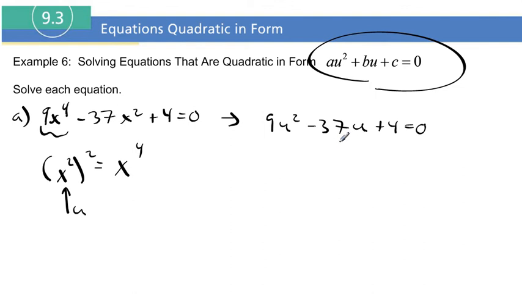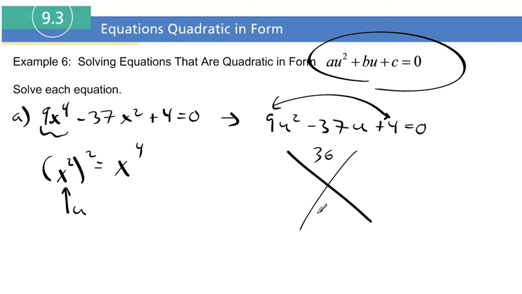We can do it a number of different ways. We can either do it by factoring, or we can do it by the quadratic formula. It could be that this is going to be solvable by factoring, so let's just go ahead and try that. So 9 times 4 is 36. Again, we have to multiply these numbers right here, and then we put negative 37 on the bottom.